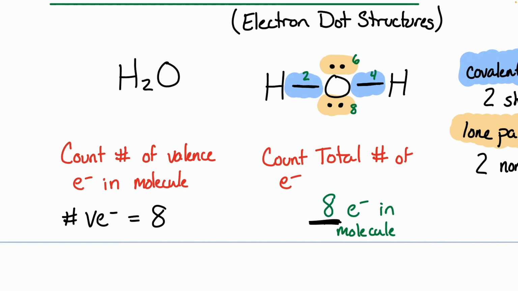Okay, and again, we'll worry about drawing these structures here in a bit. We're just trying to make sure that we understand what we're looking at when we look at one of these Lewis structures. How many electrons do we see down on the board? How many bonds do we see? How many lone pairs do we see?